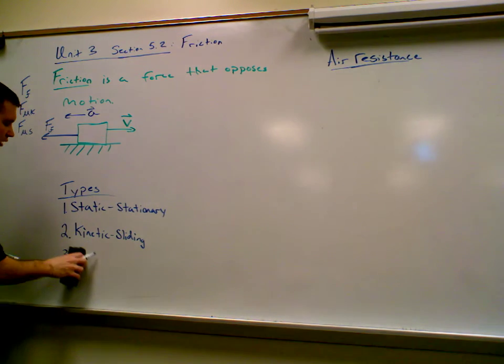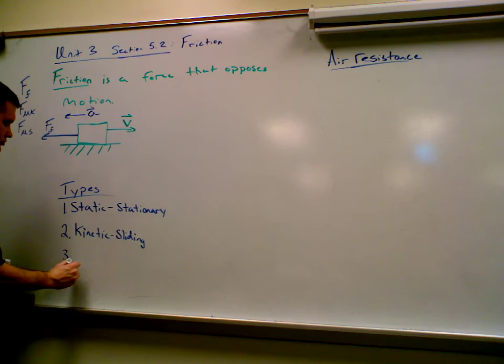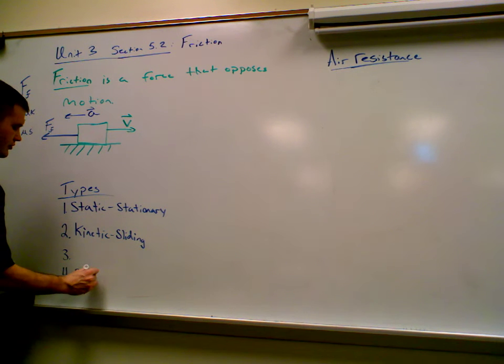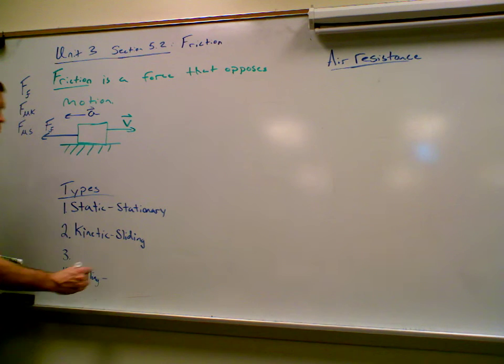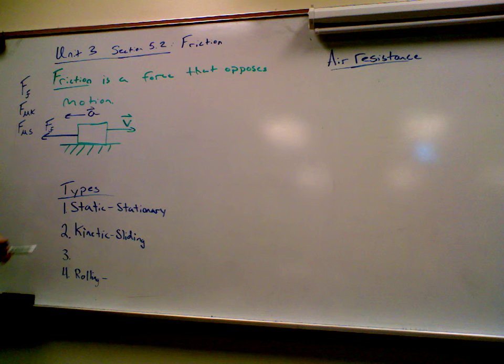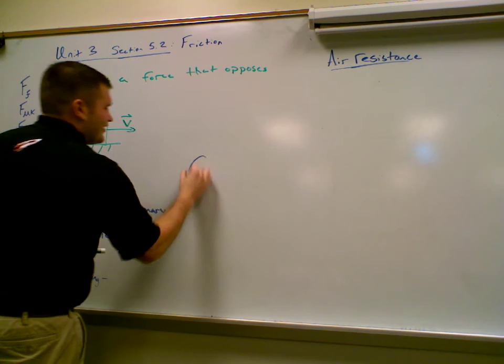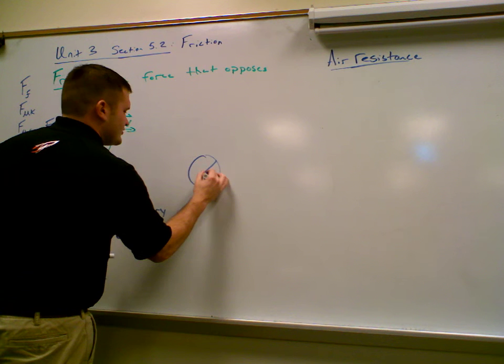Actually, I want to put rolling at 4. So a choo-choo train, the wheels are experiencing rolling friction. Rolling is a combination of kinetic and static friction that is actually much less because the object is rolling. I had to ask about the choo-choo train, right?